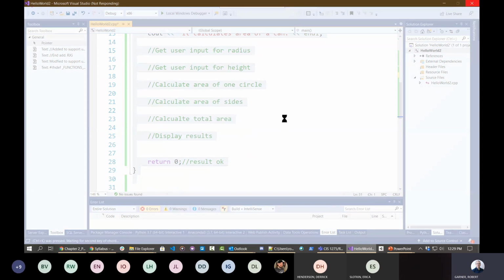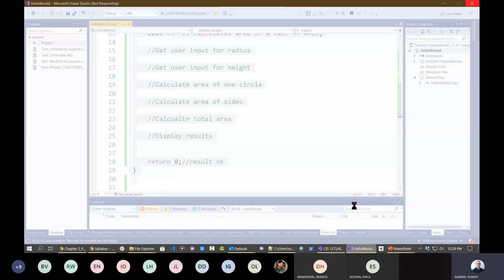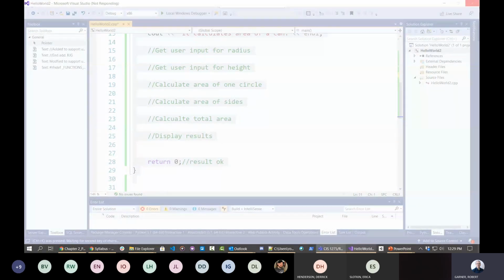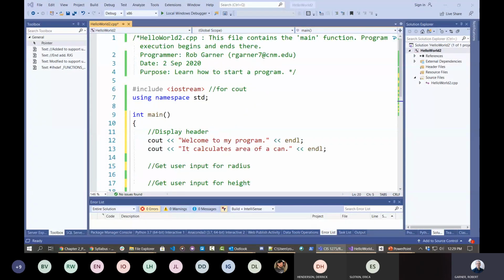Mine started jamming up, but I guarantee you that actually works. Let me write that down in the comments while my computer figures out what's going on. Control A, by the way, is select all.